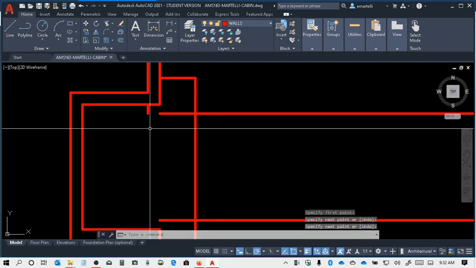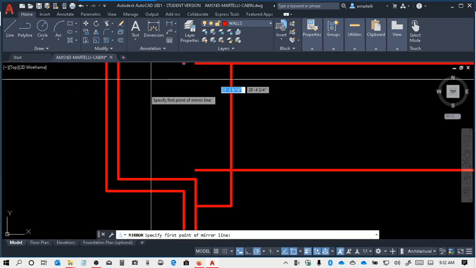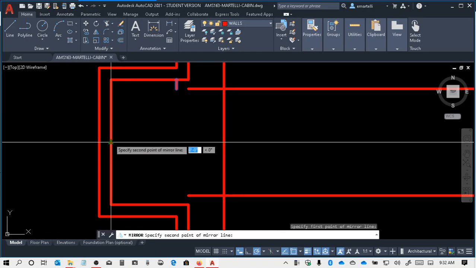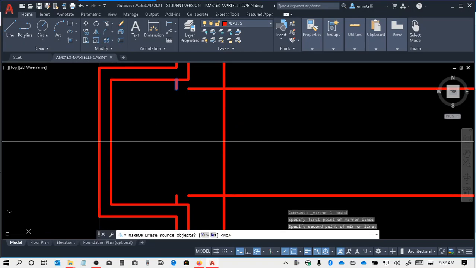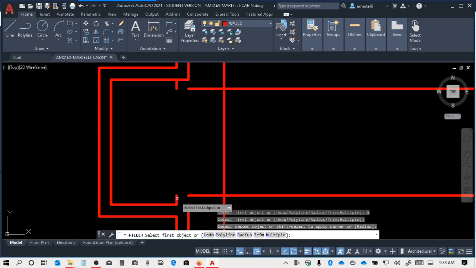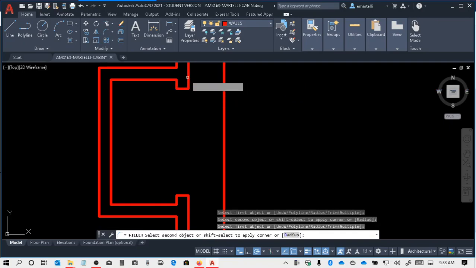Then I'm going to select that, press mirror, and mirror it across using the midpoints of these two lines here. 1, 2. Okay. Next, I press fillet multiple. I want to fillet together this edge to this edge, and this edge to this edge, and this edge to this edge. Same thing up here. This edge to this edge, this edge to this edge, and this edge to that edge.